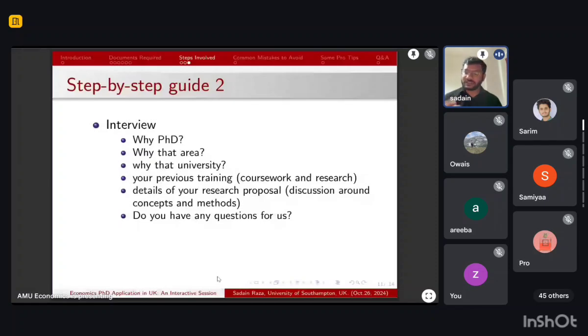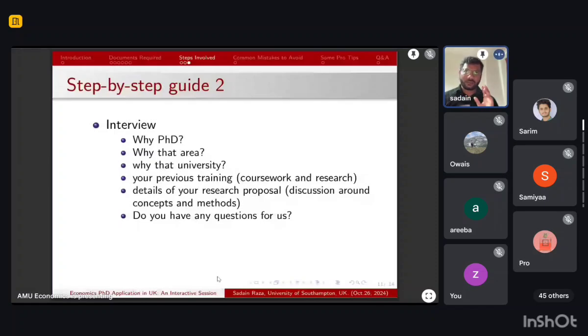No, say some of the things from literature, that I have found that this paper has shown using the data of this and this country that these two are linked, and they have found that there is a strong linkage between maternal mortality and mental health. Something like that. Your answer should be an academic answer. And then if you have read the literature, if you have good sets of research questions, it will be amazing.